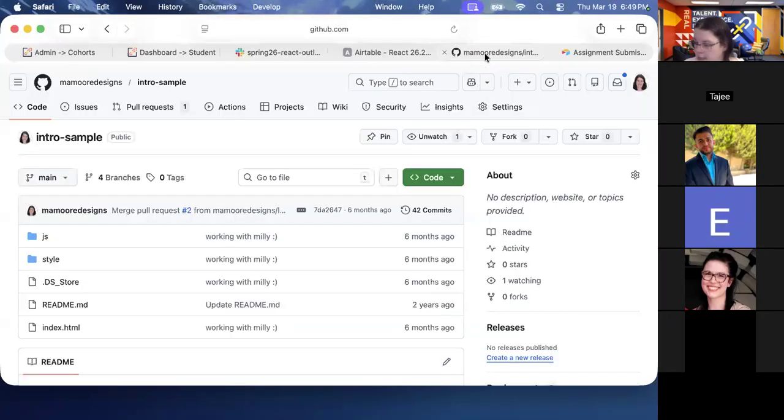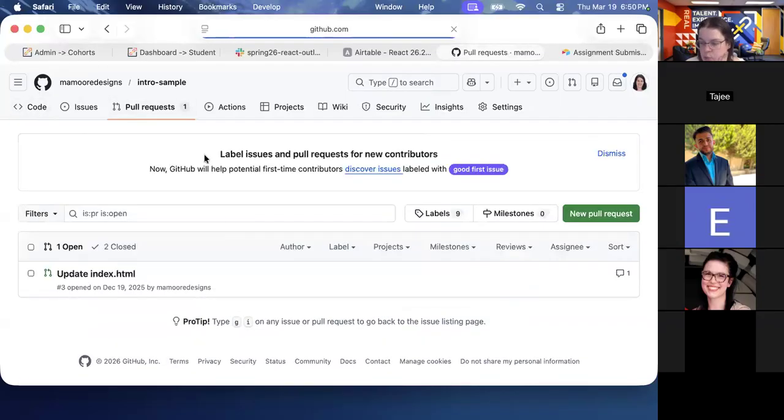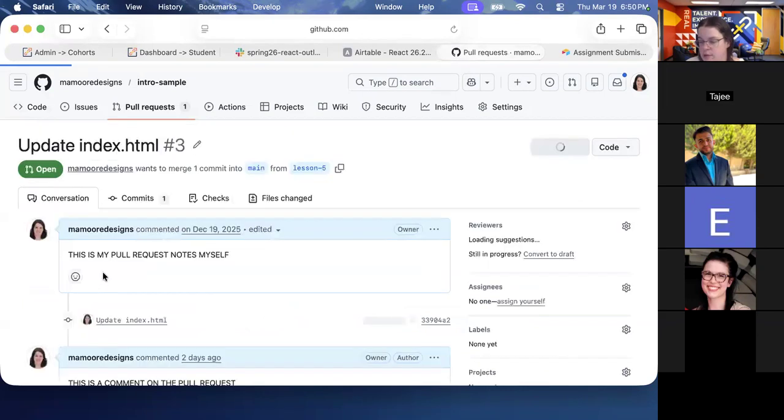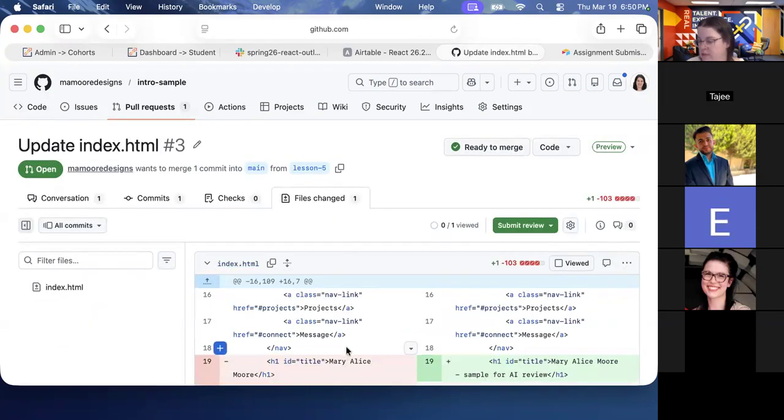So here we are in GitHub. I'm in a specific repository of my account. This is just a little sample one that I made up. So all of my files are here in the code tab. Pull requests is when I have done some work on a branch and then sent it to GitHub. Then I create a pull request so that they can take a look and see, okay, what did she change on this specific file between how it was and how it is now.